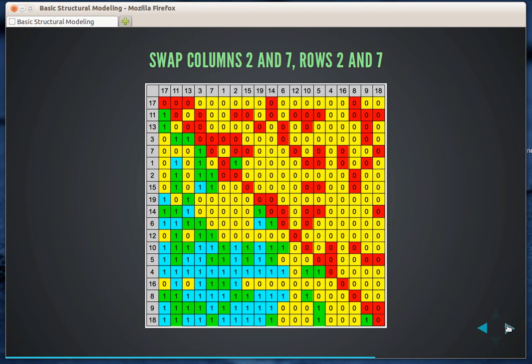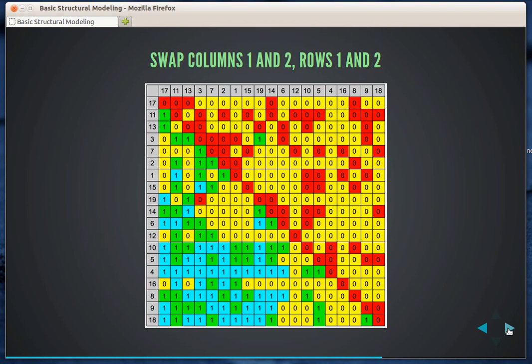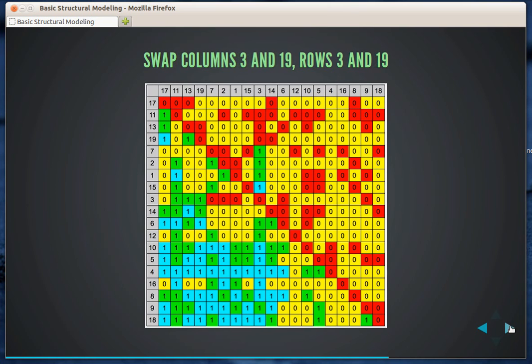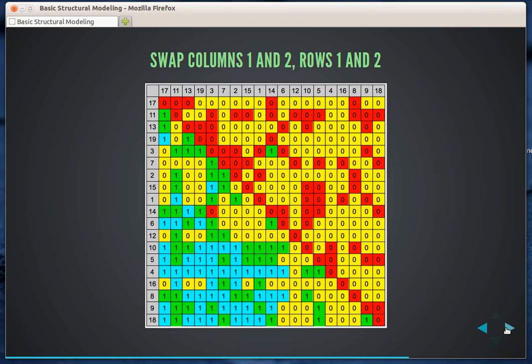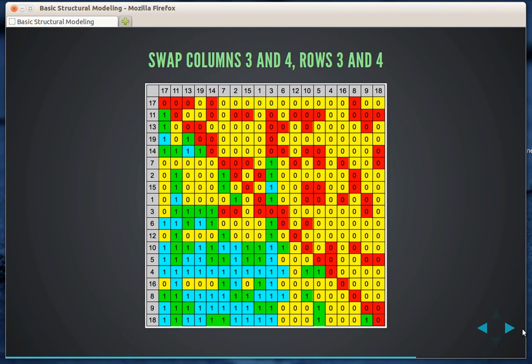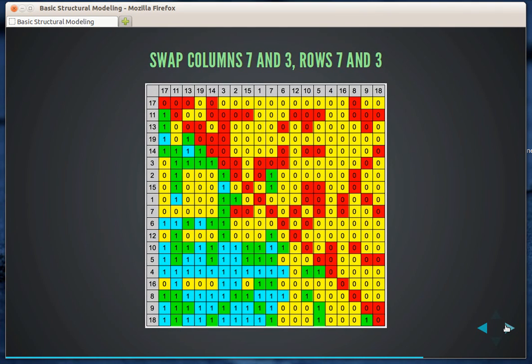Here we go. And there's city 19 and city 3. So we swap those, and now we have city 7 and city 3. And keep swapping these rows and columns as we go through, collecting information as necessary.